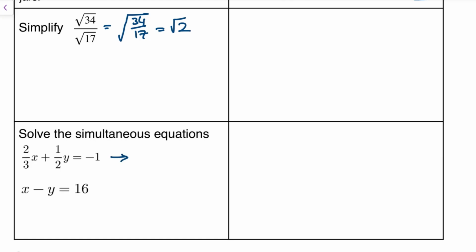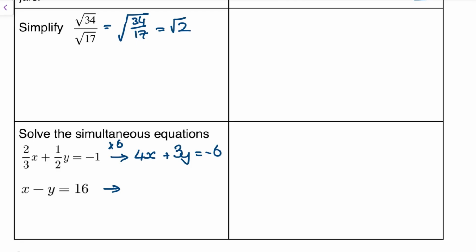And just to make it nasty, we've got a fraction. And I'm trying to think if there's a quick way of doing it, but I don't think there is. Okay, I'm going to multiply this one by 6. You will hear me say, if you watch any of my videos, that I don't really like fractions, so I try and get rid of fractions wherever I can. So if I multiply by 6, 2/3 of 6 is 6 divided by 3, which is 2 times 2, which is 4, which gives me 4x. Half of 6 is 3, so plus 3y is equal to minus 6.